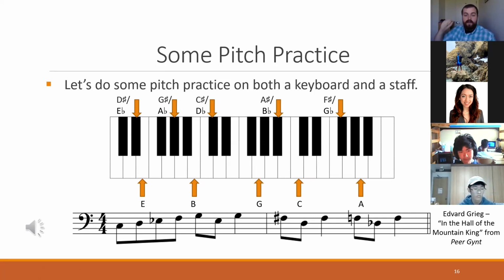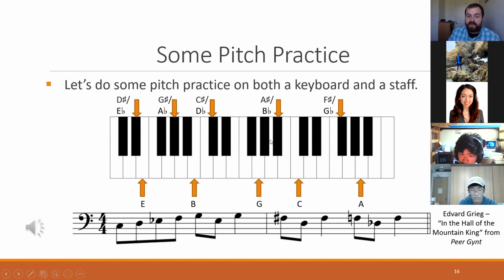Basically, if we're thinking of things in a vacuum, it doesn't matter. However, music is rarely in a vacuum. If music is written with a scale or a key in mind, which we'll learn about scales tomorrow and keys later this week, then it definitely matters. For instance, if we're working with a scale built around B flat, you would never want to call it A sharp, because that's just a different thing.